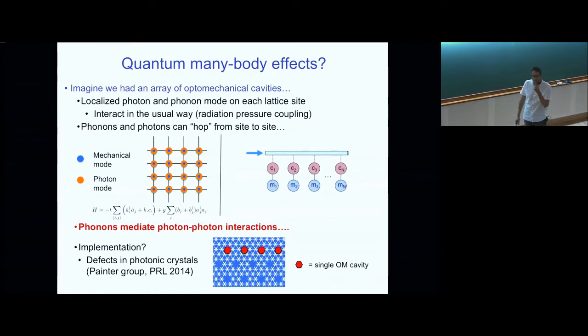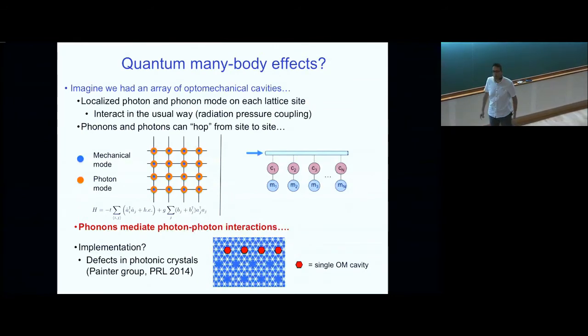Luckily, there are nanophotonic approaches to realizing the physics of an optomechanical cavity. What's shown here is a planar photonic crystal. Imagine I'm looking down on a thin membrane of silicon. It's been patterned with holes, so these snowflake-shaped white regions are where the silicon has been etched away. So this forms a photonic crystal. If the pattern was perfect, I would have bands for my photon propagation in this material.